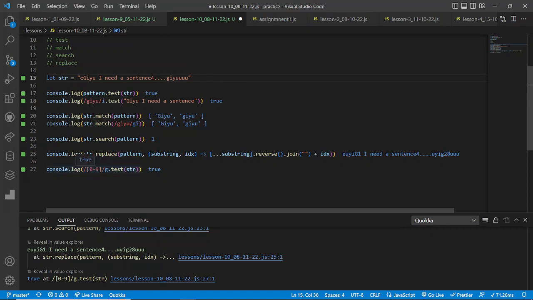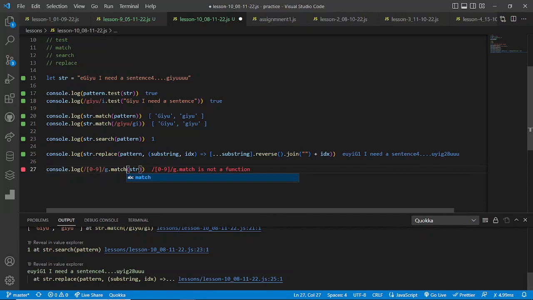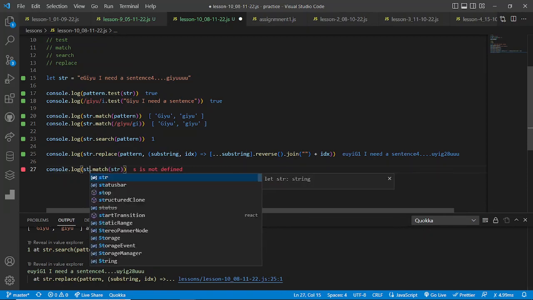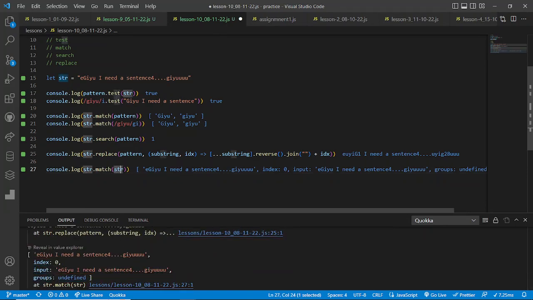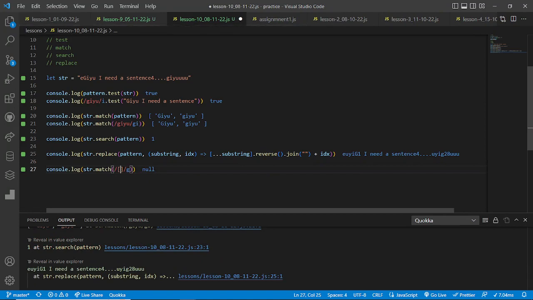But like I said, this is talking about just one character. Whenever you put square brackets, you are only checking for one space. Okay, let's use match. Match will explain what I'm talking about more. Okay, it goes the other way around. String dot match, that's G. So we have this A.